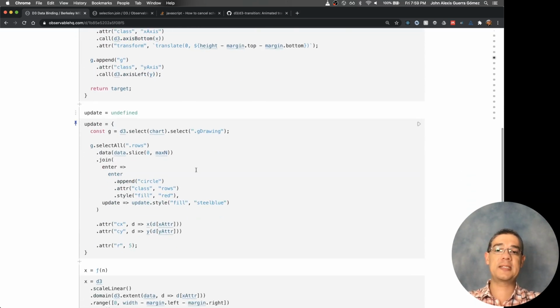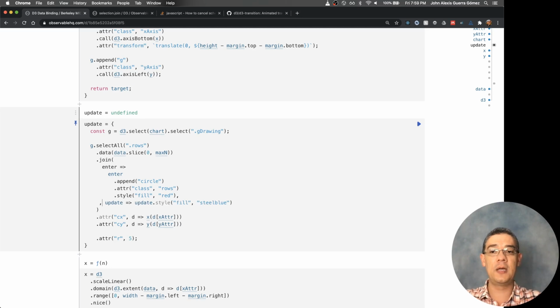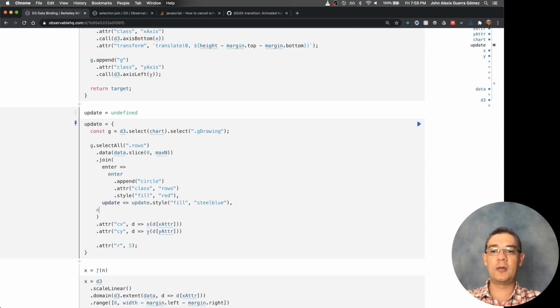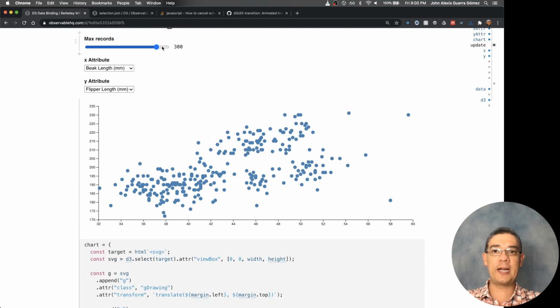Now, you can do exactly the same thing with the default behavior. If you only provide the enter and the update, the default behavior for the exit is just to remove things. So in the exit, you actually just say exit.remove, something like this. And then it's just going to get rid of them. But you could also say, you know what, I actually want to color these things gray. And just by doing that, they're actually not going to get removed. So now they're getting gray, but you still want to get rid of them.